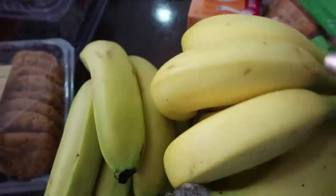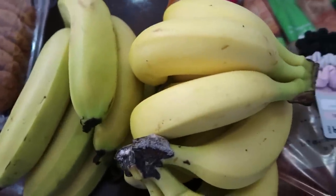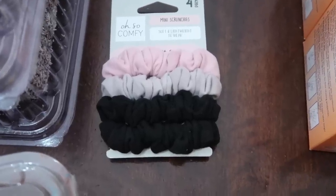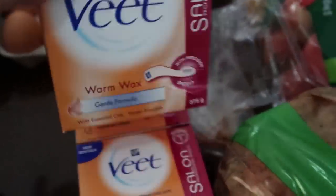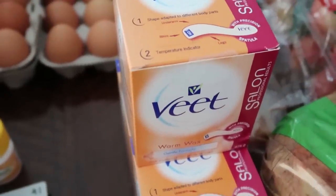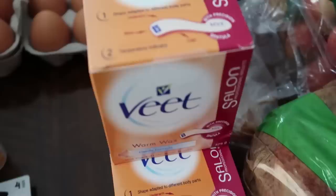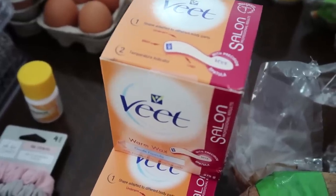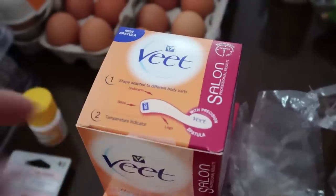We found some more fruit — lots and lots of bananas! The kids love fruit so this will only last about one and a half to two sittings and we'll have to go back in a couple of days. We also bought some hair scrunchies for the girls, a bottle of paracetamol — always good to have — and some wax strips. When you find a product like this that you use and can store, and it's half price, it's too good a bargain to miss. I bought three boxes to store away. That's how you save money — looking out for sales and stocking up when you can.